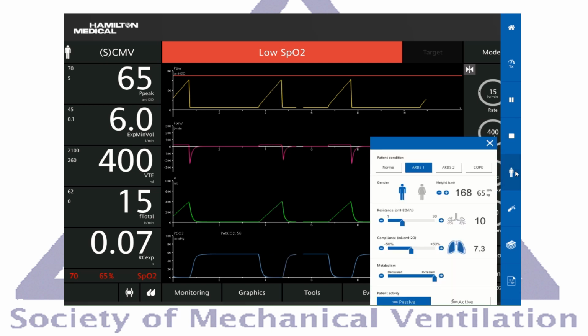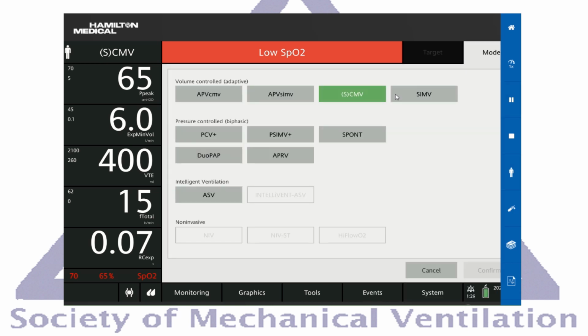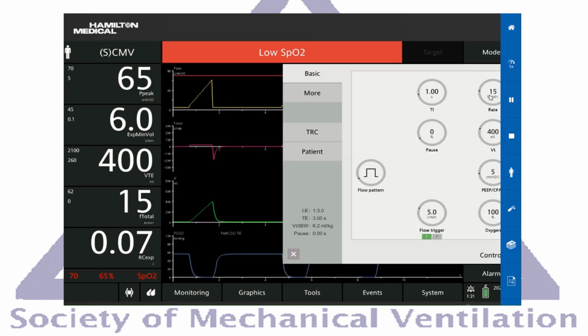ventilator settings. This patient is male, ideal body weight 65 kilograms. First we put him on the mode controlled mandatory ventilation, volume control. Start rate of 15, inspiratory time 1 second. Some ventilators make you choose the inspiratory time, while on others you have to choose the flow rate. We put him on the constant or square flow rate. We set the tidal volume at 400, which is low tidal volume ventilation, about 6 milliliters per kg, and we started with PEEP of 5 and 100% FiO2.